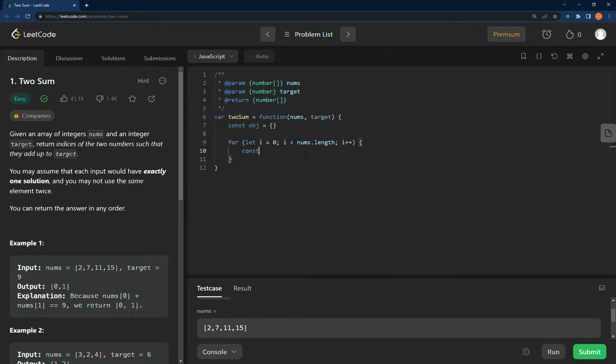Okay, so let's start by creating some variables here, so they'll be a little bit easier to work with.